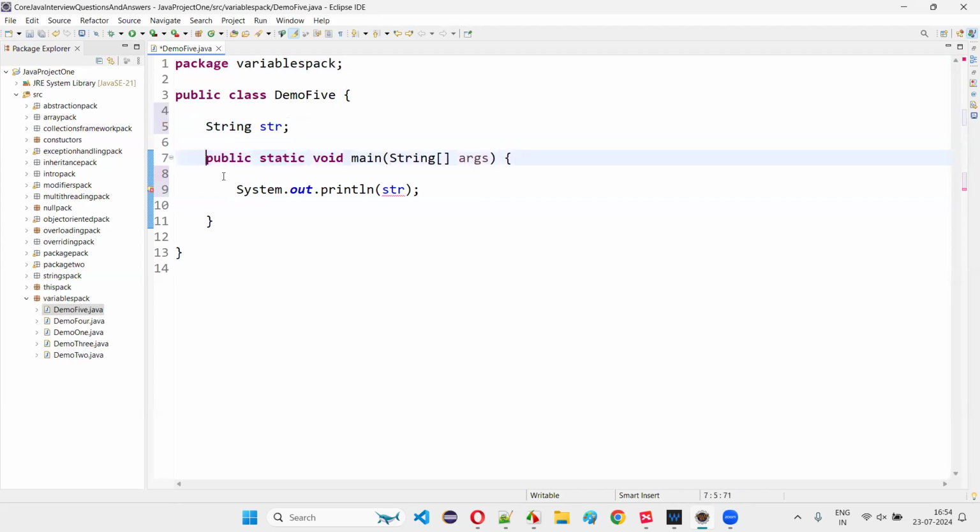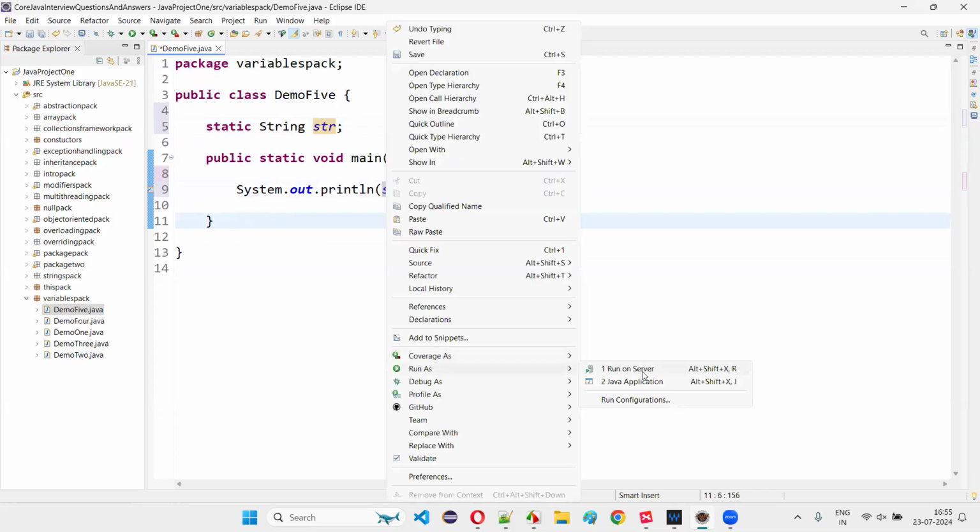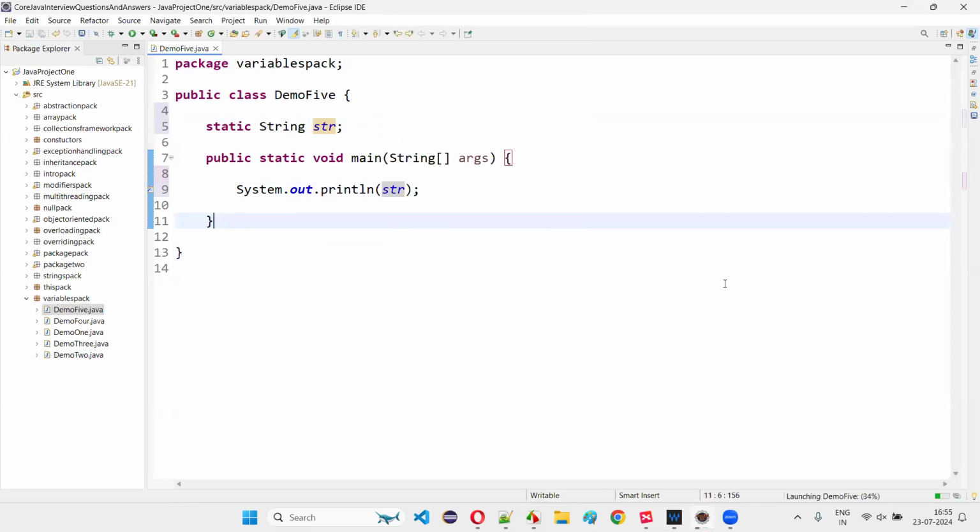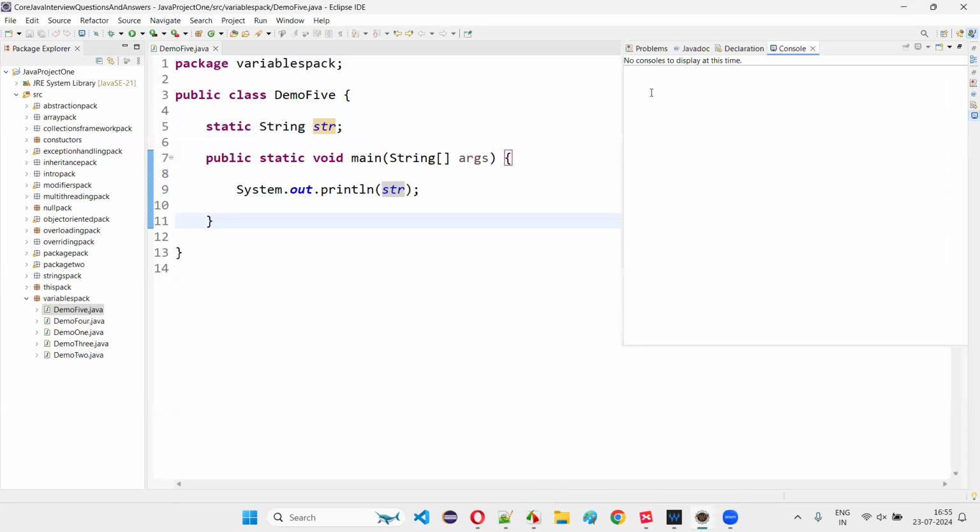And here, this particular method is static. Static methods can only access static stuff. You have to make this particular thing static. Then you can access it, guys, without any problem. Now you are able to access the global variable. Here, str is the object reference, String is a predefined class. And if I have not initialized this object reference of the String class in Java, what will be printed here? By default, null will be printed. Right click, run as Java application and observe that the null value will be printed.